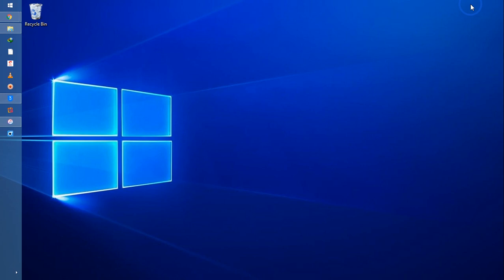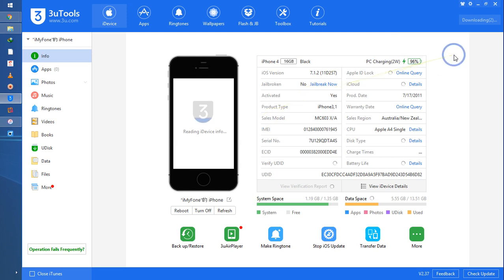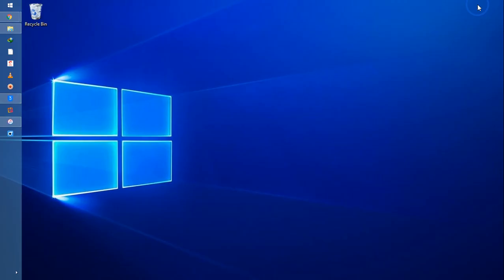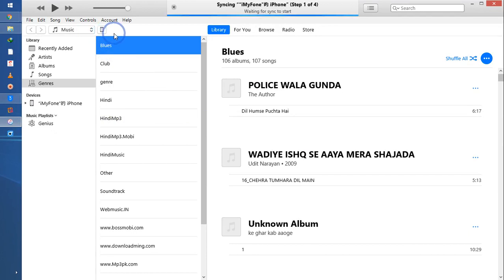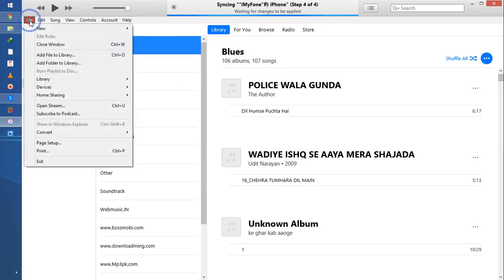First of all, I will connect my data cable from the iPhone device to a PC. Now, fine, it's connected. So I just have to open iTunes here. Now see, here it's showing this. Now it has started sensing. So I have to come to File, and in File I have to go to Add File to Library.